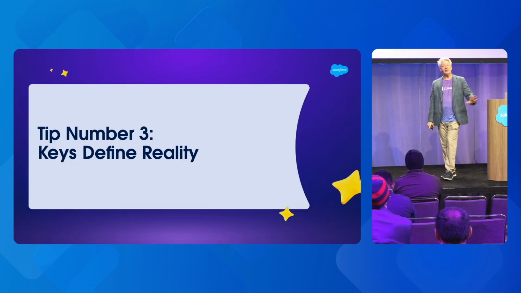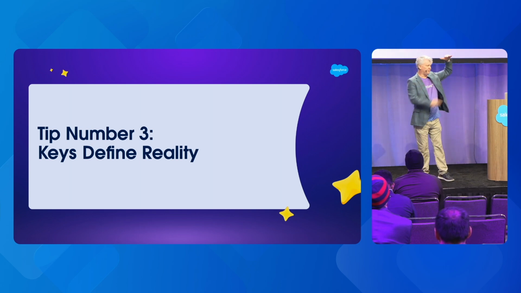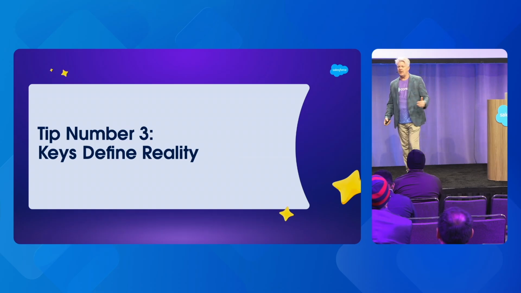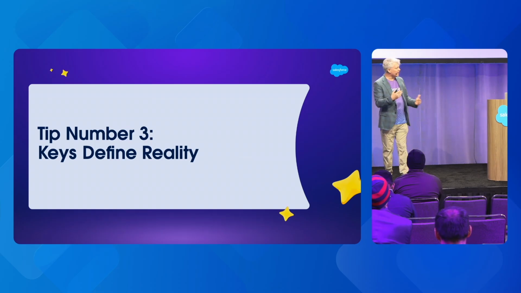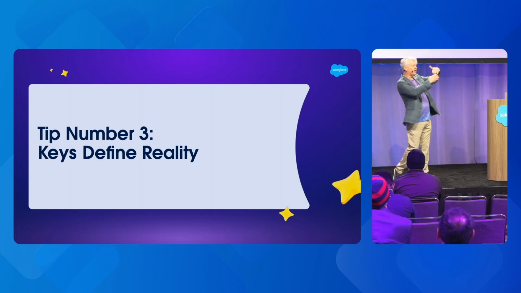Okay, next, keys define the reality. When you have a big table of data, what makes each record individual? How can I find that record and that record only? What's its primary key? Is it what's called a foreign key? Is it an ID, never Social Security, but like customer ID? But what if there could be two with the same keys?